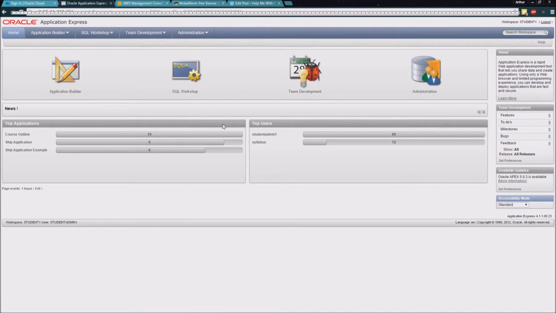When you log into Application Express, the first thing you should see is this home page where you have a number of menus available to you that begin to give you a sense of the things that you can do inside of here. So we have an application builder, which obviously allows us to build database applications, and we also have some utilities that we can use to import and export those applications, allowing us to create offline backups or move these to different Oracle Apex environments. And then there's also some migration utilities designed specifically for that.